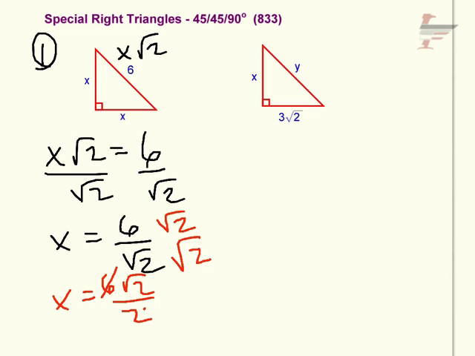Your final step is to simplify the two numbers outside the radical. 6 over 2 is the same as 3 over 1. So your final answer is 3 root 2.